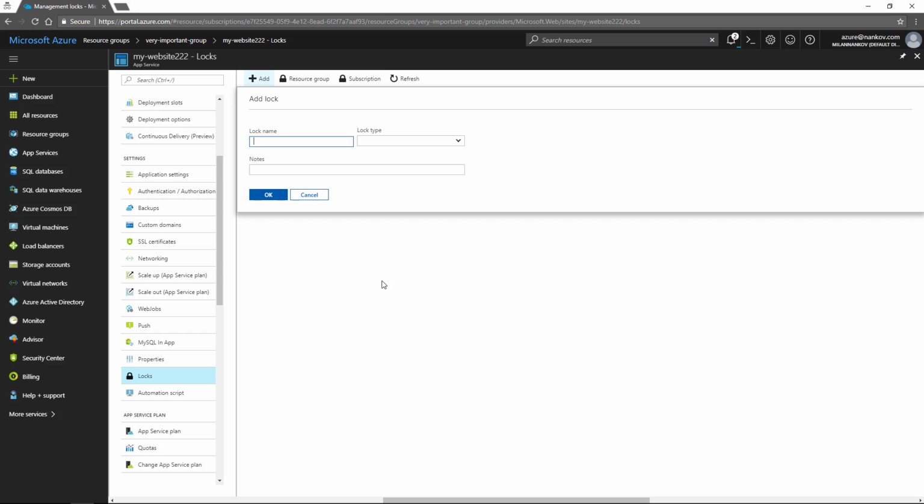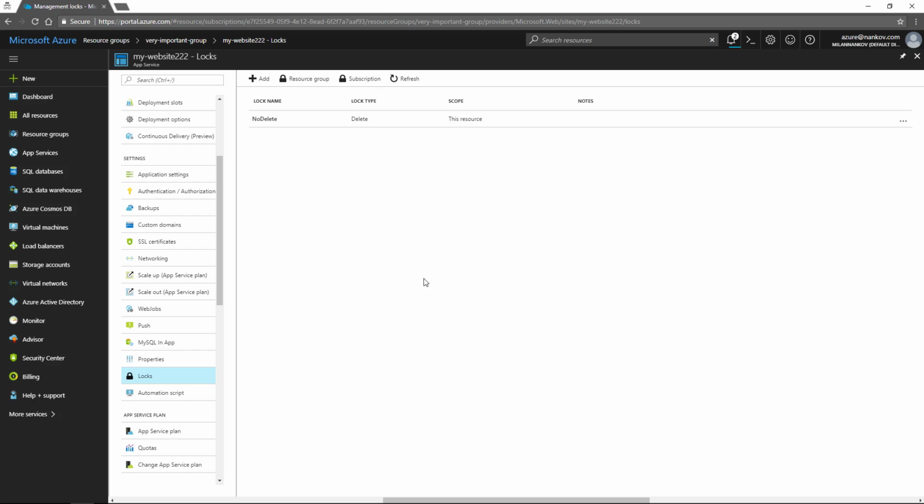I have to choose a name, for example, no delete, and then I have to choose the lock type. There are two lock types at the moment. Let's choose delete, and we'll get back to the other one later on. Once I choose delete, I can optionally provide a note explaining why this lock is needed.